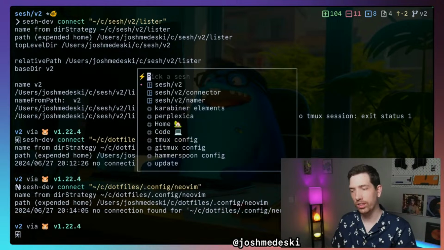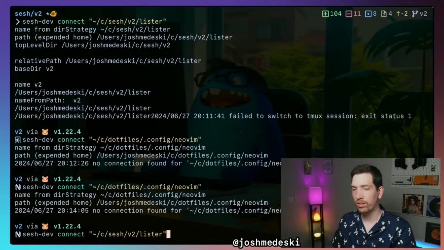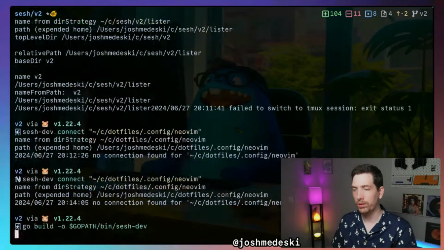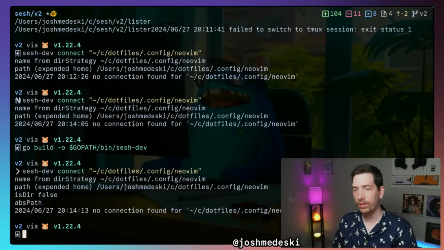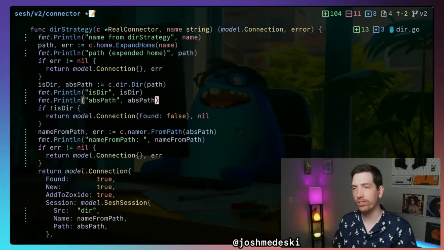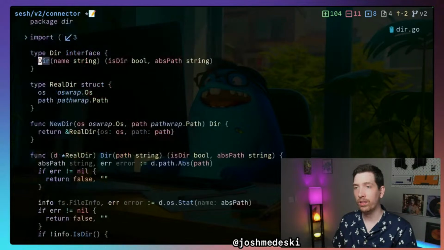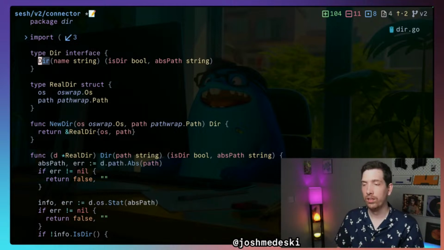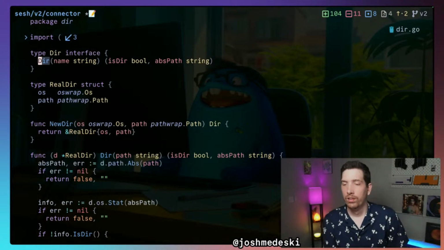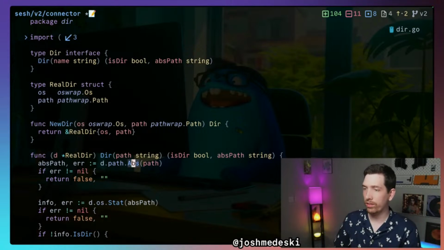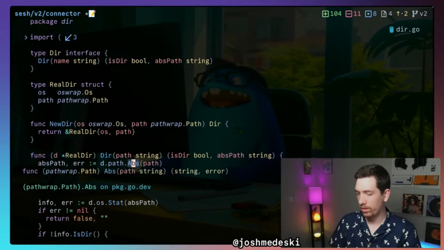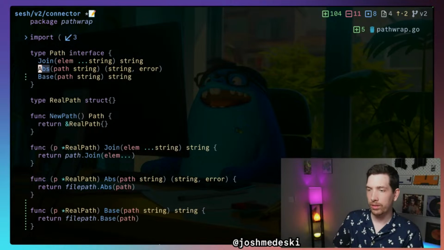The real question is, go build neovim. It decides is dir is false. So let's read this. Oh, abs.